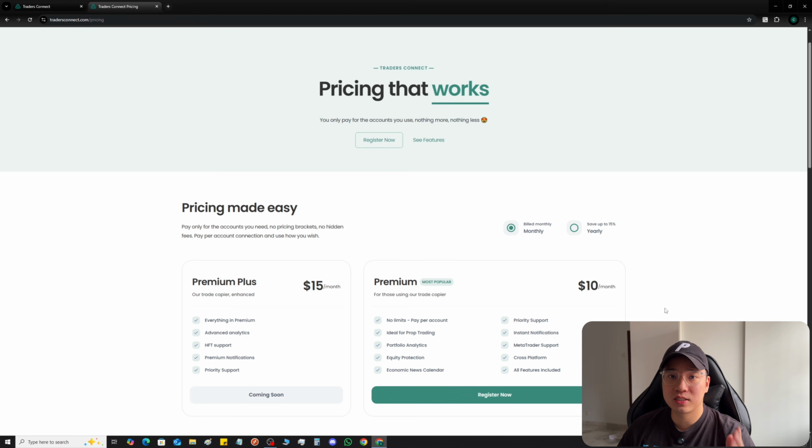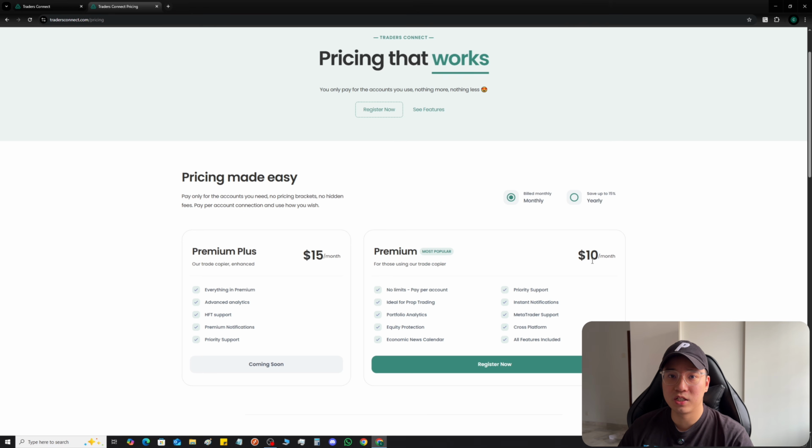So you will need to start a subscription plan with TradersConnect, which is around 10 USD a month for each account. Naturally, you would already start with 20 USD a month because it has to be one master account and a slave account, right? For example, if you have 5 accounts, which is one master account and 4 slaves, that adds up to 50 USD a month. So 10 USD a month per account is their most popular plan. I personally use this as well.